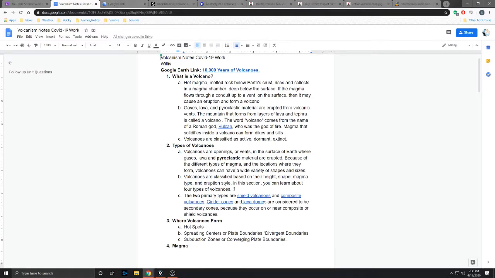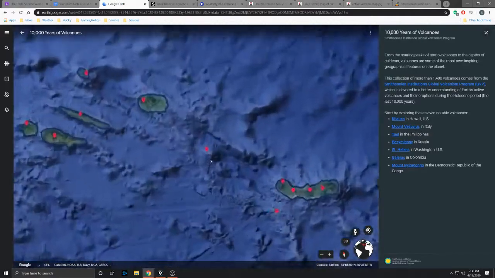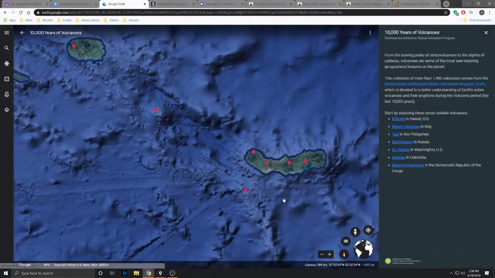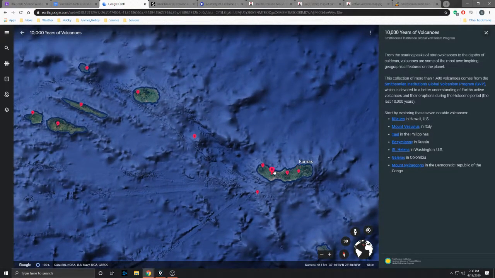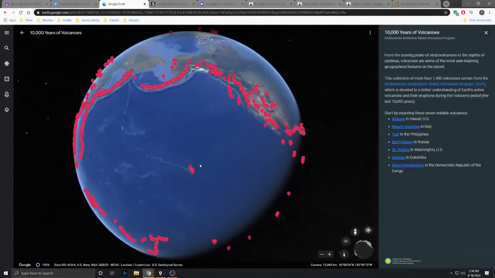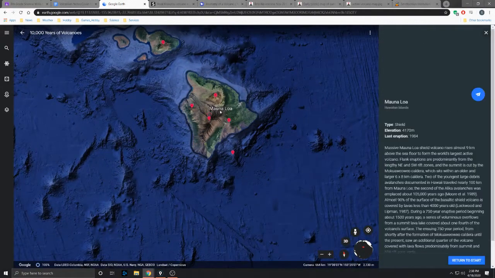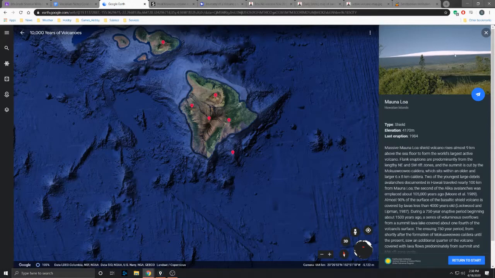Volcanoes are classified through a wide variety of things, from height, shape, magma type, and eruption style, but there are 4 major types that we're going to mention here. Shield volcanoes are the ones that we see in Hawaii. So if I go out here, we take a look at Kilauea or Mauna Loa. Let's see, I am not in Hawaii. Where am I at? I am in the Atlantic Ocean. All right, so back over here to Hawaii. Let's take a look. Mauna Loa would be a great example. This is a very low sloping volcano that we can see here. So it's very shield-like.